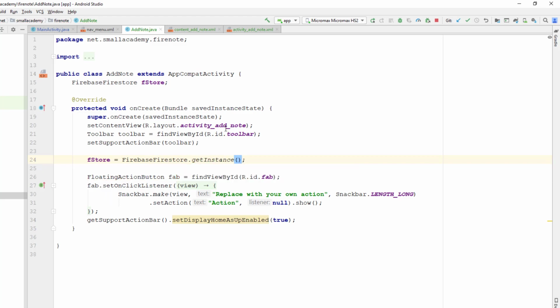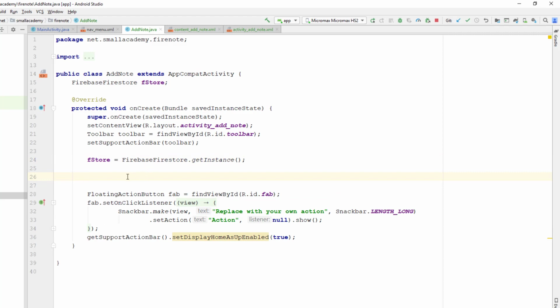So we always initialize the Firebase Firestore variable using this getInstance. It will get the one instance of the database, and we can use that instance to perform the various database actions in the Firestore. This is the initial thing we will always do with Firestore or FireAuth or any other Firebase product when we use them in an Android application. Okay, now we have the instance of Firestore.